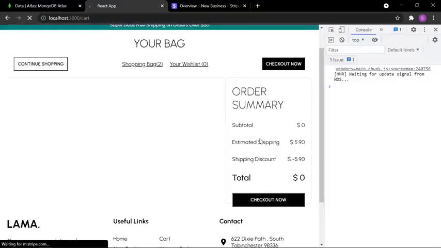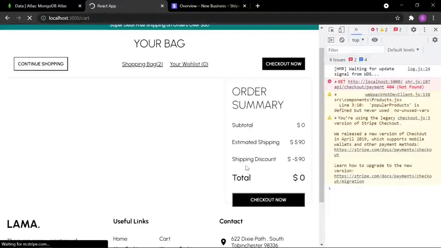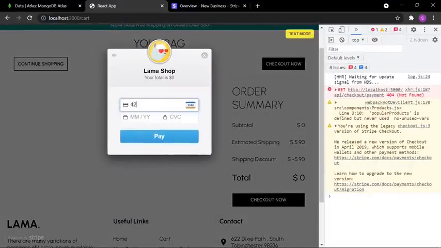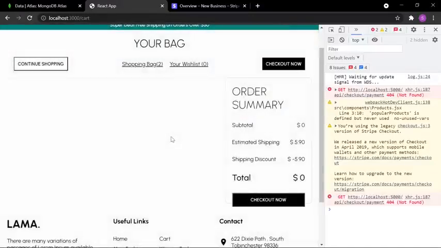I'm gonna save and we are gonna try again. I will refresh the page. Of course, we don't have any product, but still we can do that. Test. I will pay. Oh, it's not checkout. Let's see.